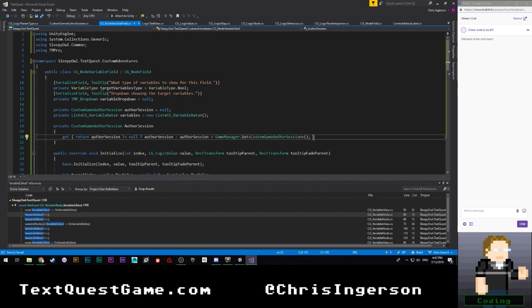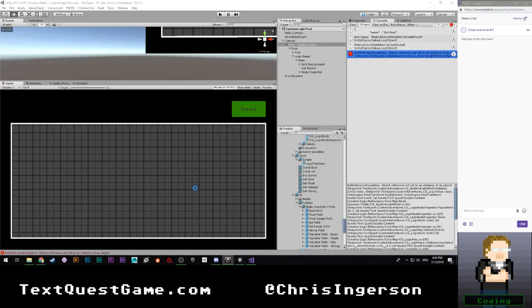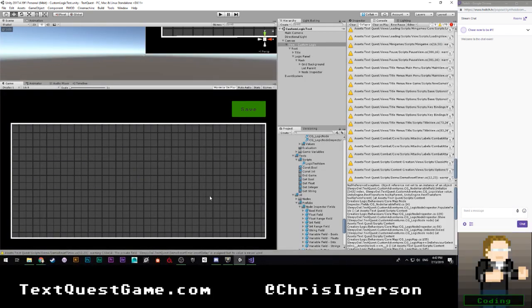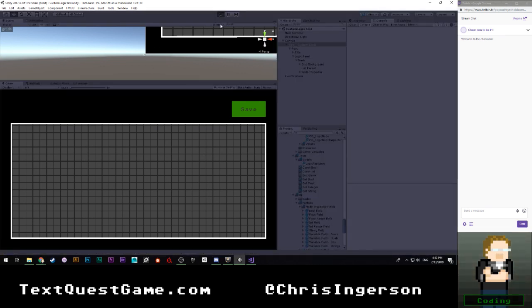Otherwise, make sure that you're only being used there. So this should essentially force it to be set before we actually need to use it. I was hoping that having it in Start would preempt that error, but that's what I get whenever I try to do that. I usually never do initializations in Start for things that are referencing outside values, specifically because that can happen. So usually it's just easier to have a getter that will make sure that it is correct and that it exists and that it is there.